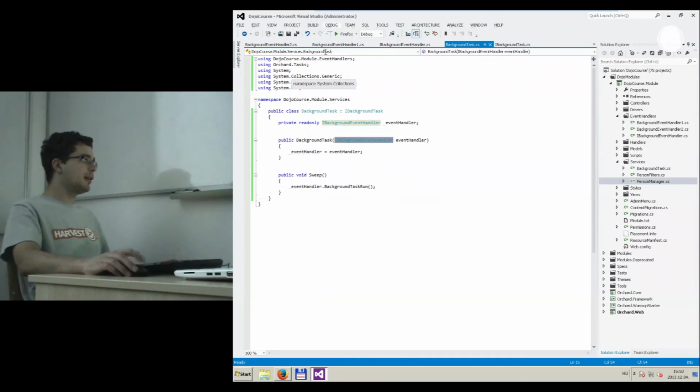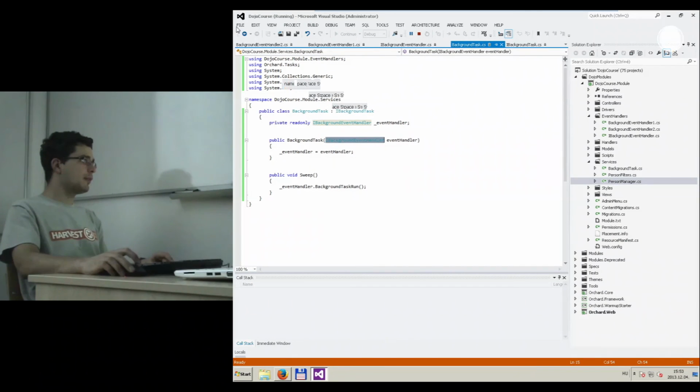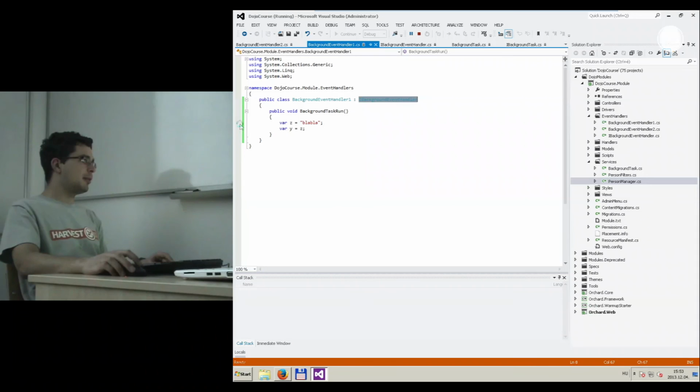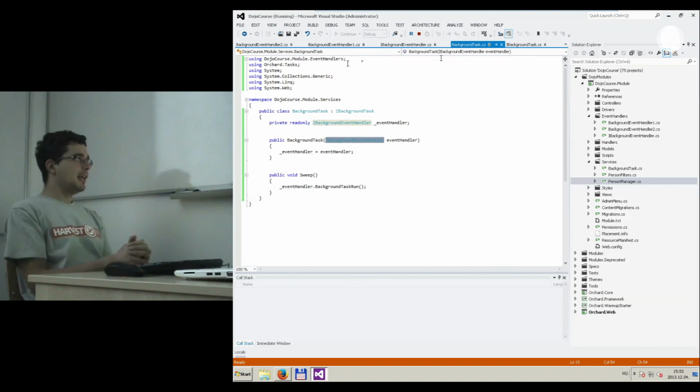Yeah, it's compiled now, so let's attach the debugger. I will place a breakpoint into both of our event handlers, and now we should just wait. So one of the things you can achieve with event handlers is that you don't have to inject an enumerable of the interface, but just a single object of this interface.